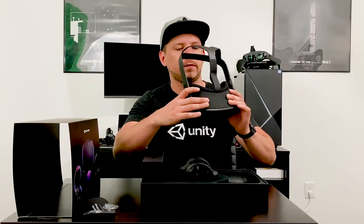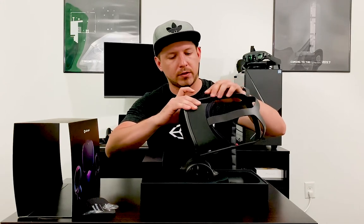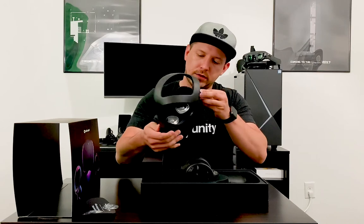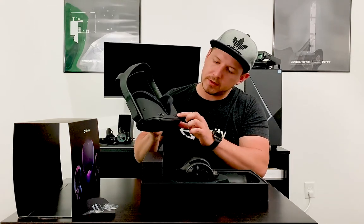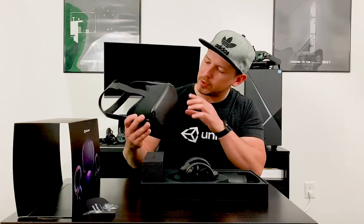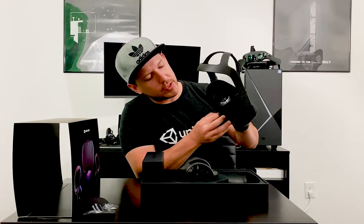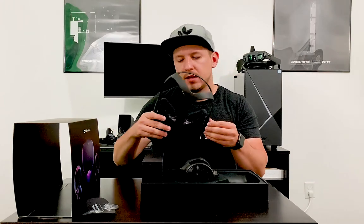Even though this is a mobile headset, you have to be careful — don't let the sun hit it, don't take it to the beach, protect those lenses. Now removing the stickers: the headset feels really strong. There's velcro on the top and both sides to adjust the fit, earphone jacks on one side, volume controls, and a lot of tracking cameras — one on the top, one on the top right, and two on the bottom. There's also a small handle on the bottom to adjust the lens spacing depending on your eyes.